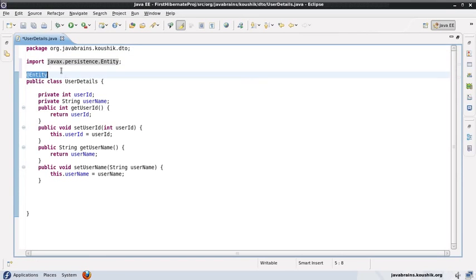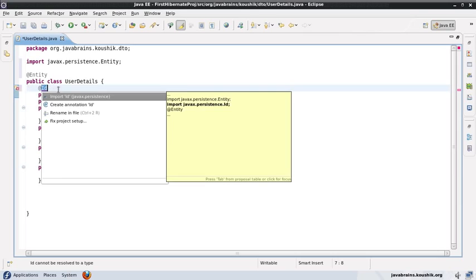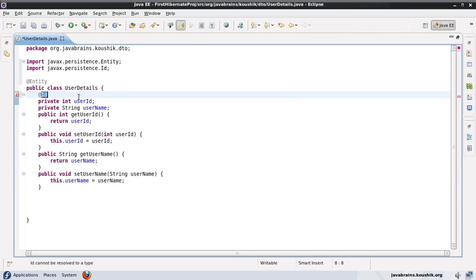So this is one annotation. The second annotation is called @Id, and that needs to be on top of the member variable which you want to allocate as the primary key. Now let me use the userID property, and I will mention the @Id annotation here. So again, I need to do the import. I will import from javax.persistence. Now, what are these two annotations doing?